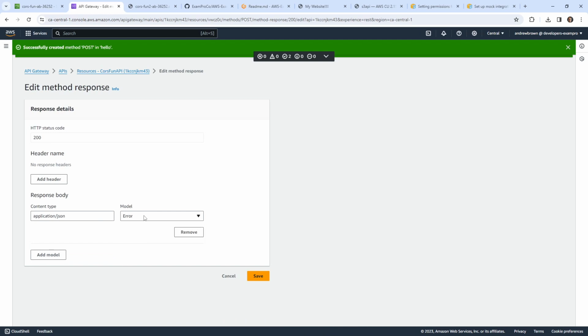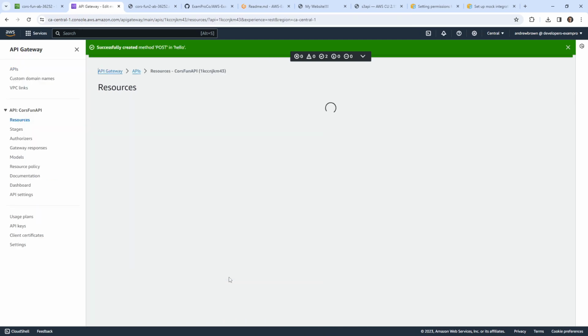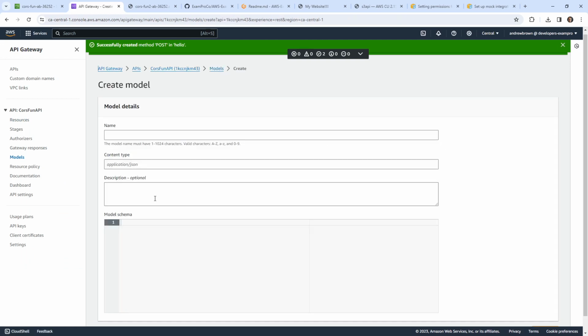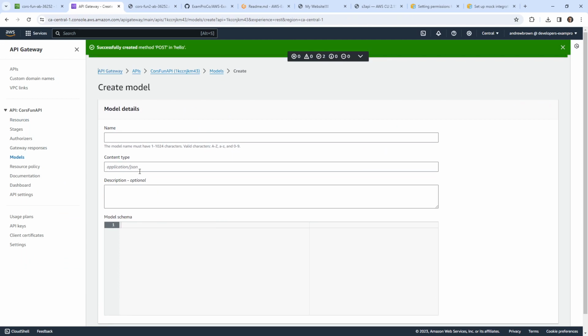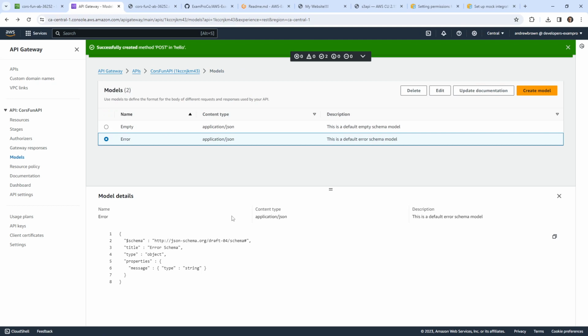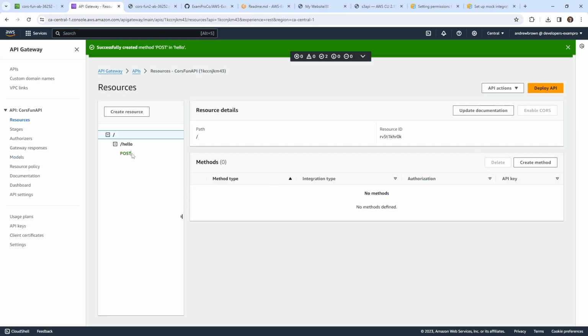Empty, error. It seems like we have to choose a model. Let's go back here. It's like model. Yeah, okay. So this is the default empty schema. If we create this model here, what do we get here? What does this one give? Let's take a look here. Properties, type, string. Not exactly what I wanted. Let's go back over to here.